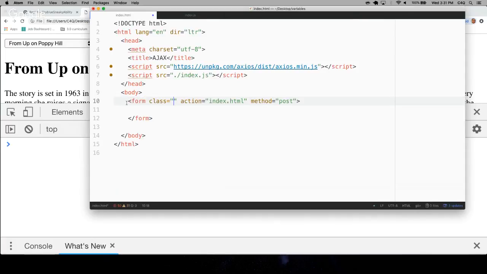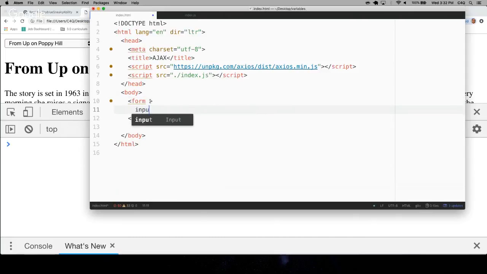I don't want any of this. Have an input, type radio, name, I don't know, flavor.